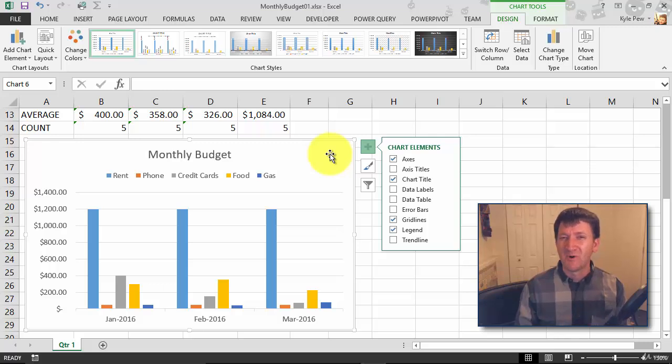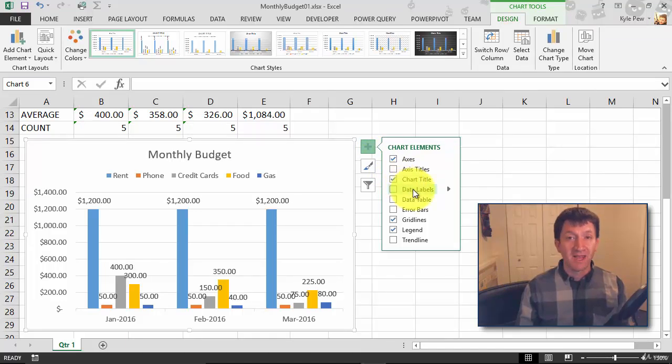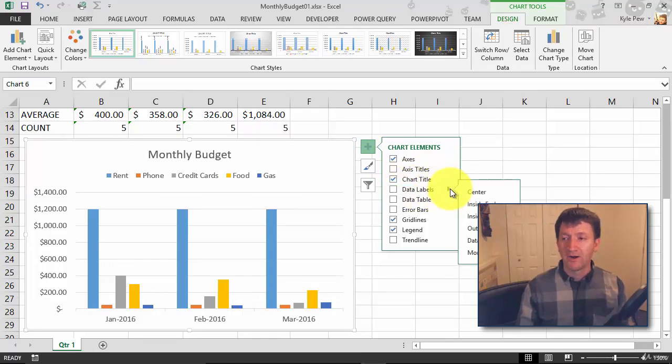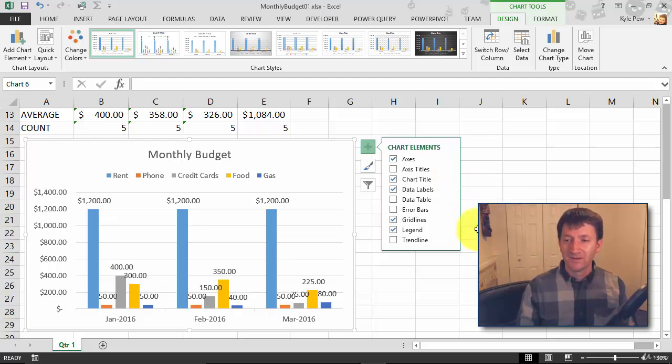But let's talk about just one more thing here. I want to point out that even though you have all these features, you want to be careful about how much you add to the chart, because once again, we don't want to make it too cluttered. We still want to make it accessible and readable. Now, inside the plus sign or the Layout tab, whichever version you're on, I'm going to find Data Labels. I'll go to the little plus or little arrow here, and tell it to go to Outside End. So now I've got data labels that show up on my clustered column chart.